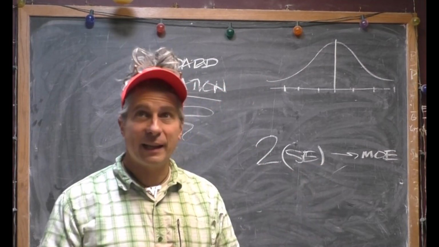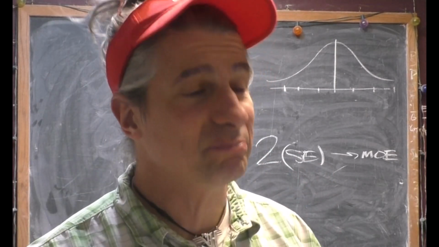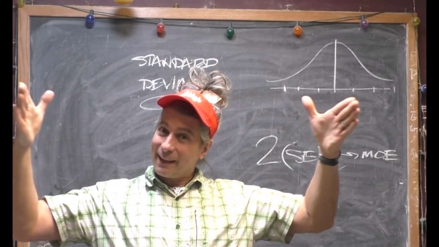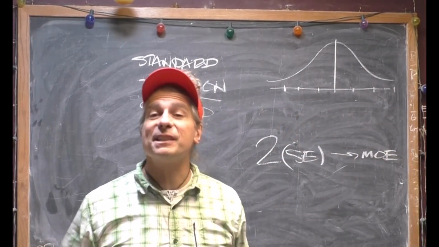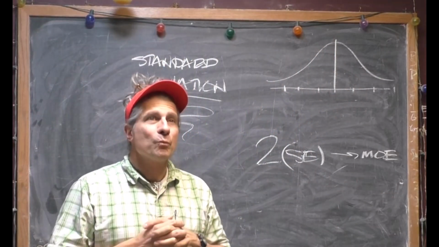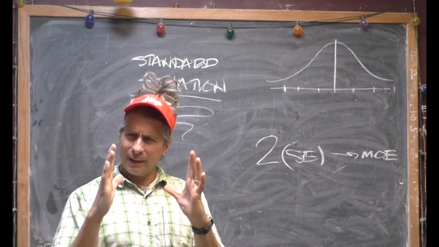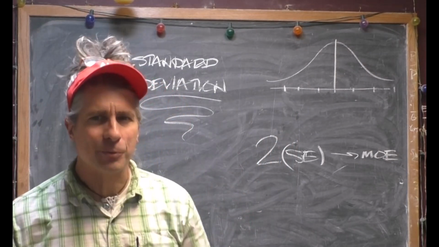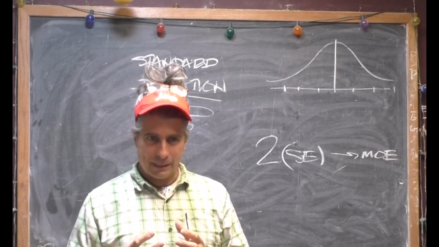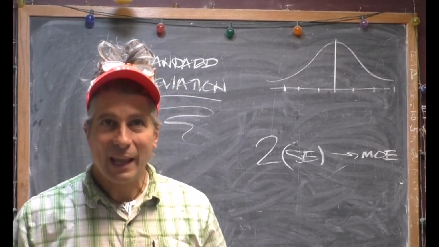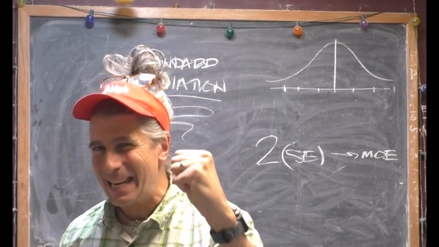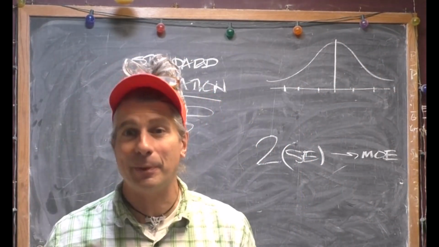Could you increase the likelihood that you trap the parameter? You can raise confidence, as we saw. Use a larger multiplier, which makes the interval wider. What's the disadvantage of that? Well, I'm going to have you analyze that too in the homework. Why would you want to make the interval narrower? I don't want to get into that too much right now. We'll talk about that more later on in the course. But the idea of confidence is it is a way of forming a range of values that attempts to capture a parameter in the general population you're looking for.